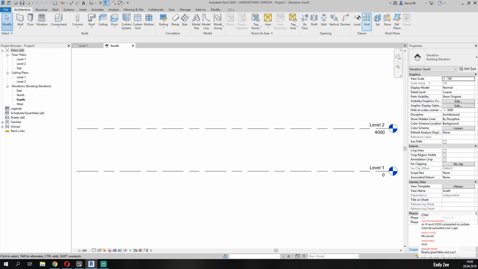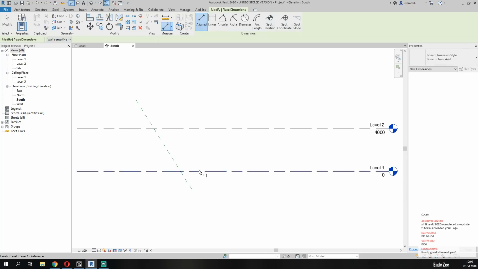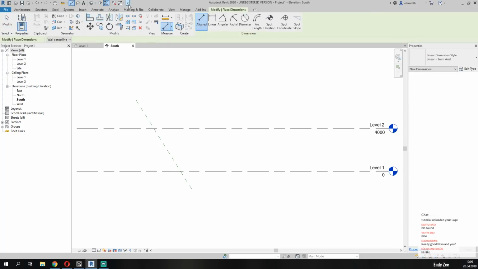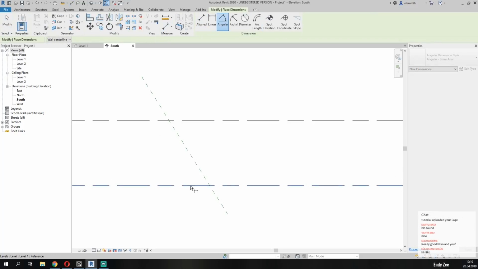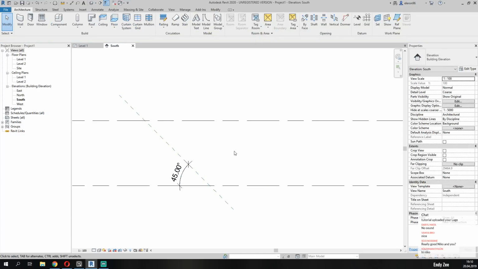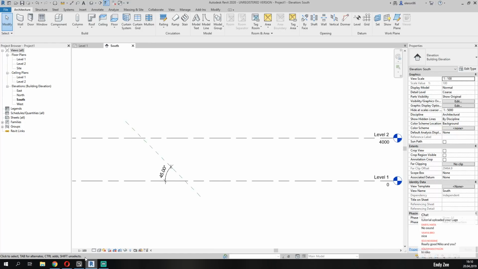Okay, so we are here, and now I need to create some reference plane. I want to create exactly a 45 degree reference plane. So let's go to the angle and create exactly 45 degrees. As you can see, it looks like 45, or let's check it out.